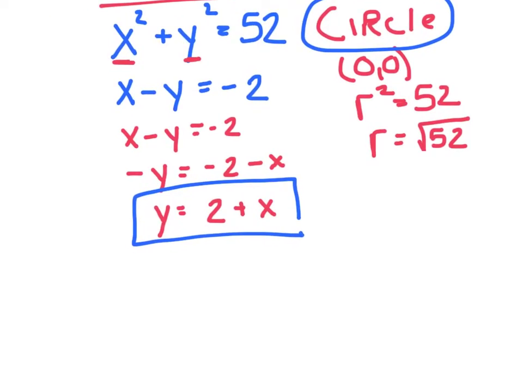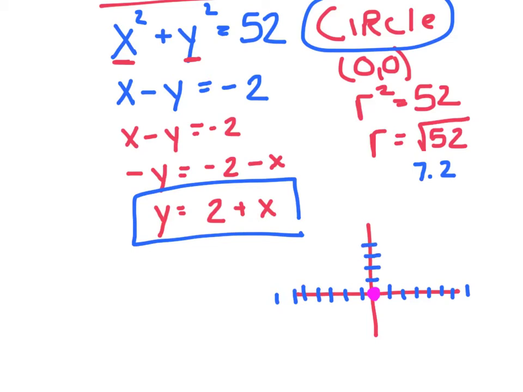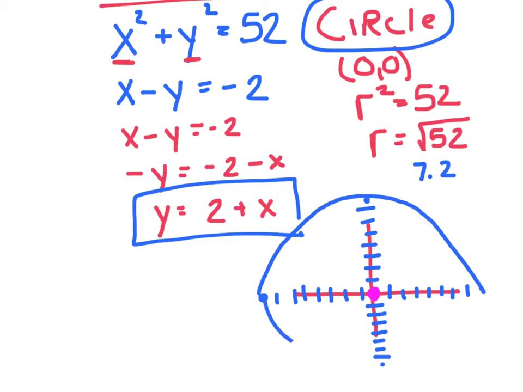All right, so we know our circle is centered at the origin, so I'm going to put my center here. And my radius is radical 52. Now radical 52, of course, isn't a nice number that we know, so I'm going to cheat in my calculator and say that's about 7.2. So I'm going to go out 1, 2, 3, 4, 5, 6, 7 in every direction. Well, up, down, left, and right. And I'm going to go about 7.2 and draw those and connect and make a nice circle. And just kind of get the best circle, that's obviously not a very nice looking circle, but just kind of do the best you can for the time being.